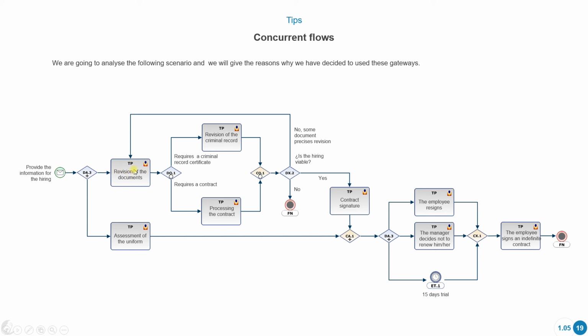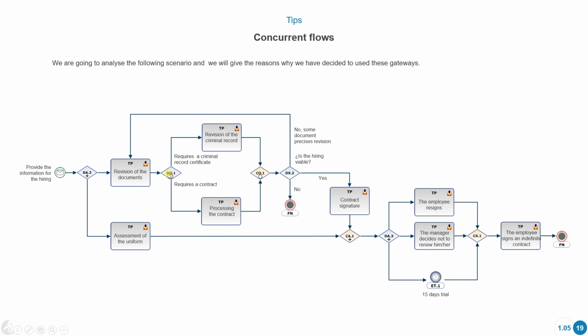Here we have a task. Then there's a DO. The DO is going to send the flow to one or more activities. And here we have a CO. Why do we have a CO? Because we want to wait for one or more flows to arrive. So we can see this is correct. It is quite common to see a CA after a DA, a CO after a DO, or a CX after a DX. This is quite common, but it's not always like that.